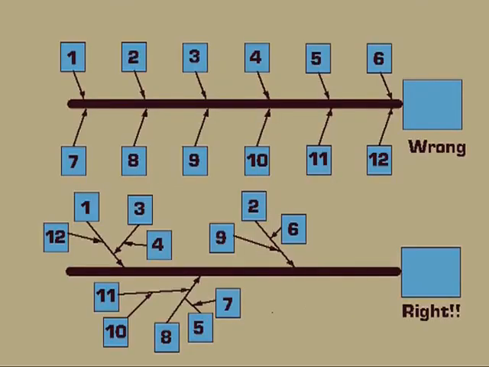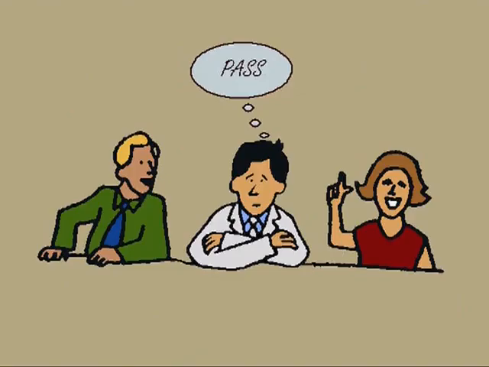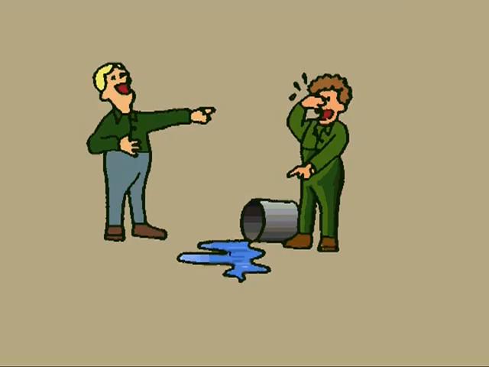As the ideas are written down, the chart should not look like the top diagram. The purpose of the cause and effect chart is to group like ideas together. A big help to the leader is for a member to say, for example, under manpower, and then state his suggested cause. An excellent way to brainstorm is to take turns at suggesting ideas. Limit each person to 1 idea per turn. However, if you cannot think of anything, simply say pass. Brainstorming is not the time to criticize others. The past is finished. Think of solutions.